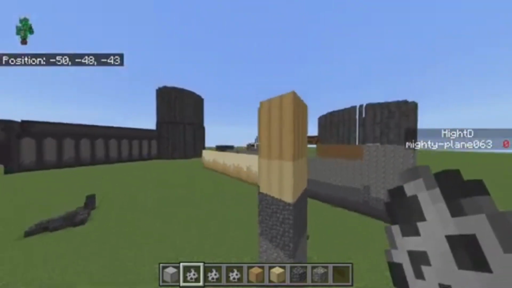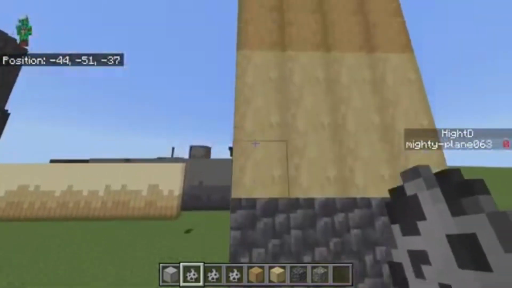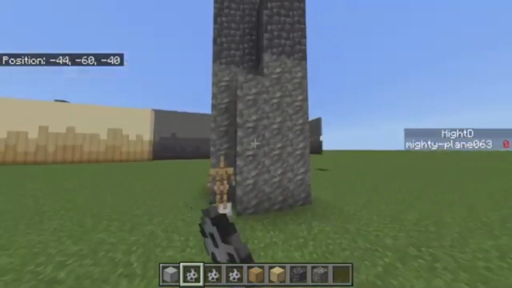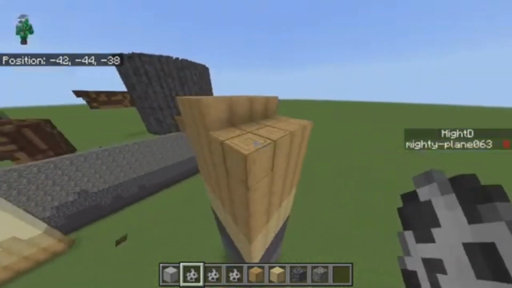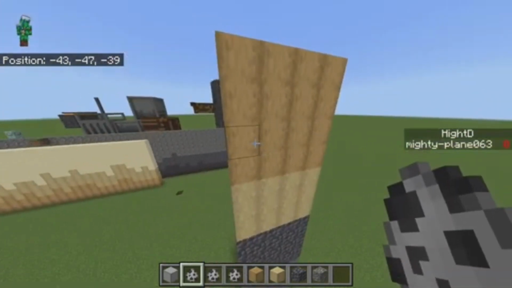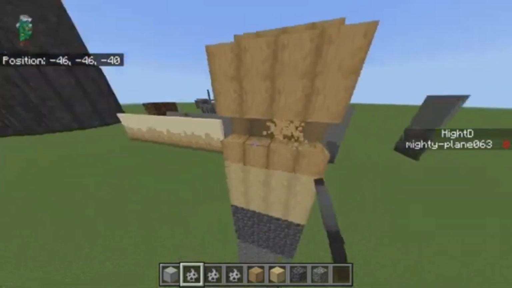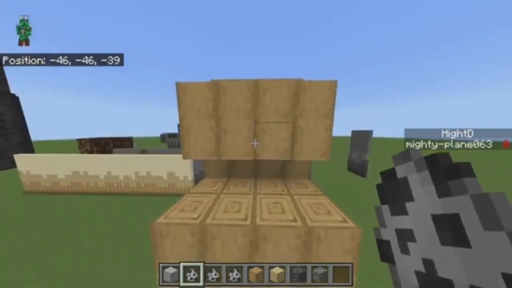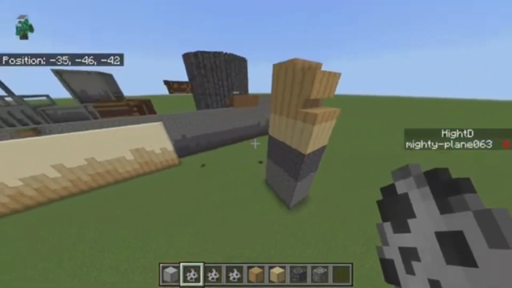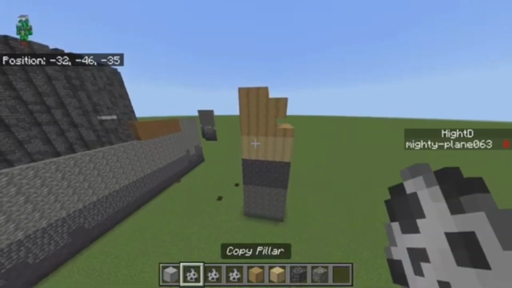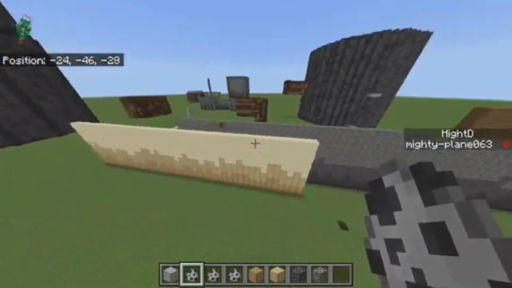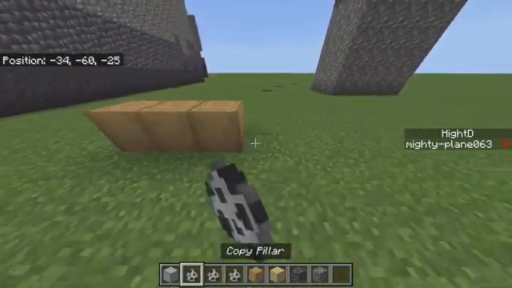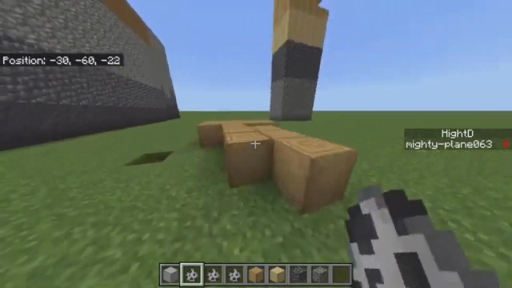And as you can see, this works very well. And if we, for example, remove this right here, it will just stop right there, as you can see. But one thing to keep in mind, if you have something like this here, it's going to stop at this height because it has no more things to copy. As you can see, it will stop right there, and it won't continue on with this layer. But yeah, that is basically it for the copy pillar function. This can also work if you have like one block like this. You can of course do this, but it won't copy much. You can't just place in the block yourself.